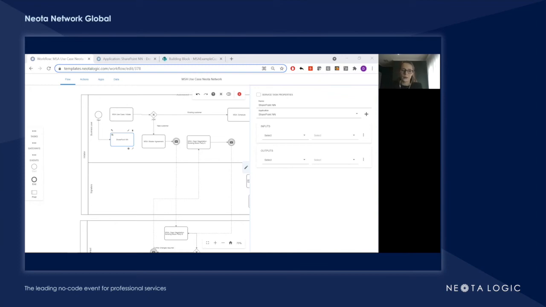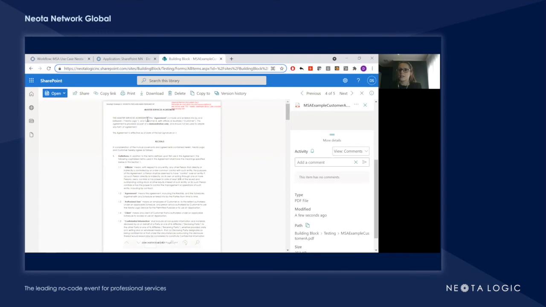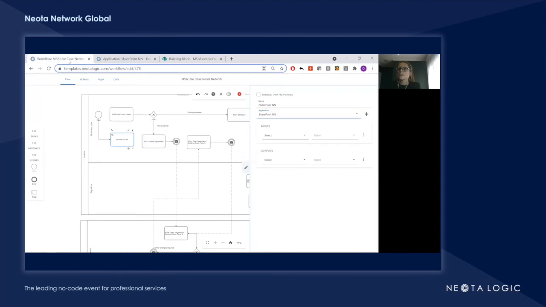So here we're going to need a number of details about the SharePoint account and the document that you want to retrieve from SharePoint. And what I've got already open in this tab here is the document that we want to grab from SharePoint. So I've just uploaded an MSA to SharePoint, and now we need to retrieve a couple of different details here. The first one is the SharePoint tenant URL, which is this. I'm just going to copy that, head back over here, and choose the SharePoint tenant URL, enter some text, and paste that in.